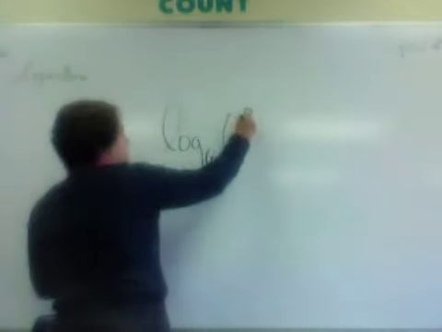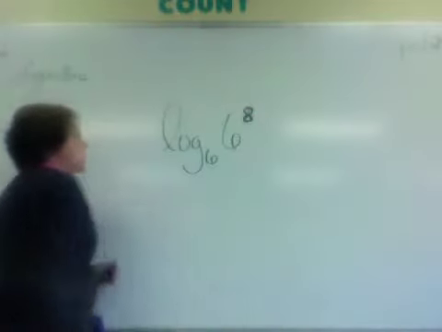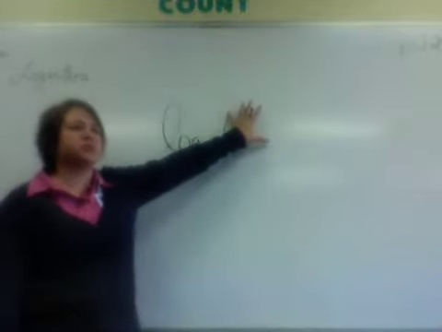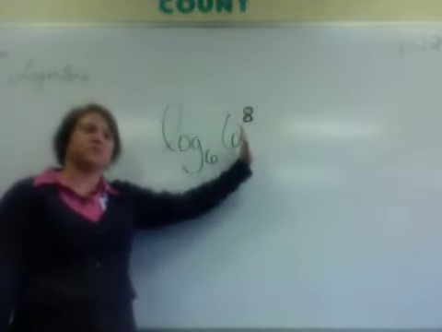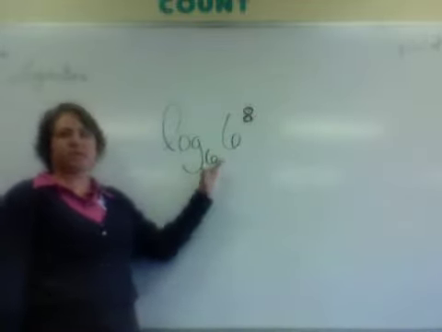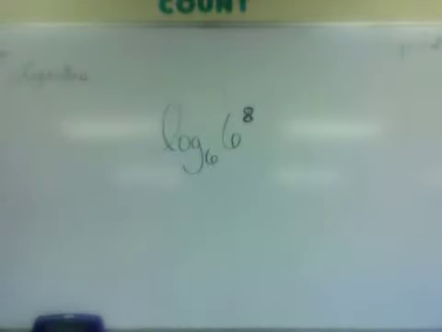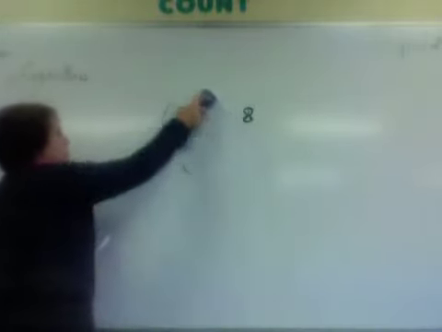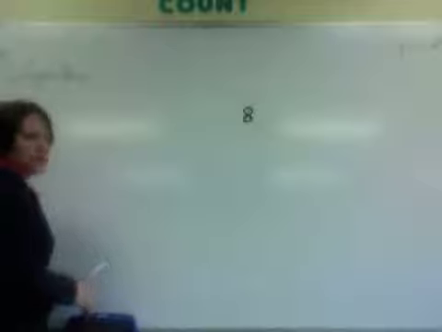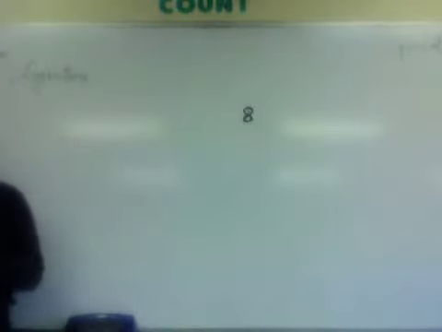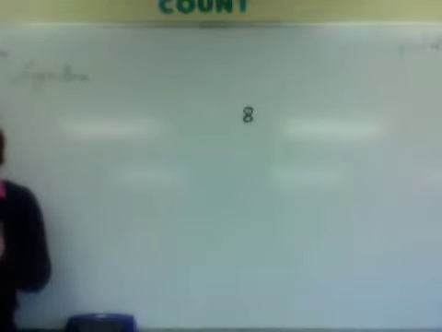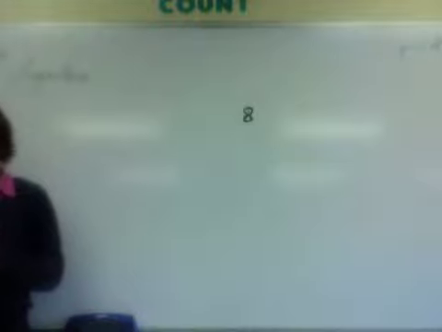Here's another way it could be written. It's log base 6 of an exponential expression with a base of 6. If these bases are the same, they are inverse operations of each other, they simply cancel each other and all you're left with is 8. And so the solution is 8. Not 8 as an exponent, not the log of 8, not 1/8, but 8. Okay, so as confusing as it seems, it's not. It's very, very simple.